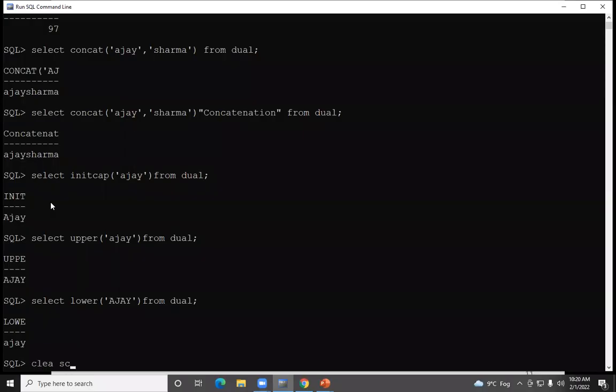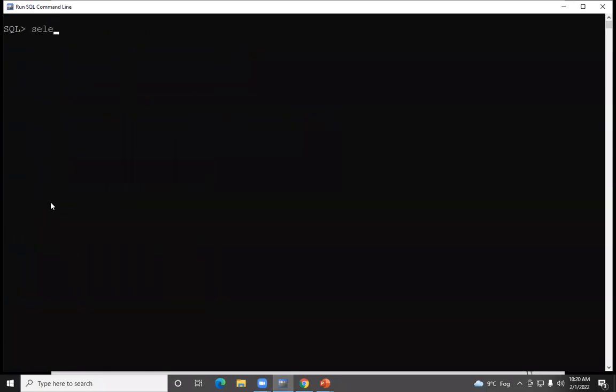These would be something which you don't know as yet, I suppose. So select say LPAD, and I can pick up some string here, comma, say 20. Let's see what it does. When we want to represent a string in a certain width, I'm saying represent this string Ajay Sharma in a total width of 20. The rest are padded as blanks. So you can see the blanks here before Ajay Sharma, right?